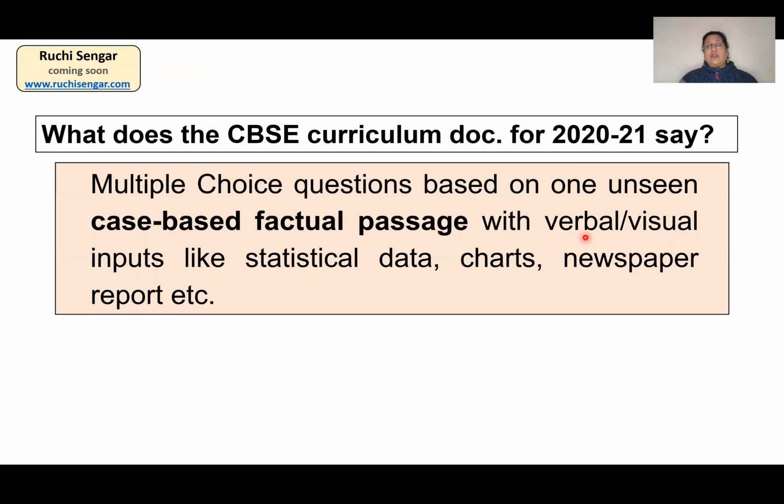So either it would just have a table of data, or it could have a visual like a chart, etc., or simply a verbal like a newspaper report, analyzing whatever is the situation and the survey has been on, etc. Right? So now that's the passage. This is the portion that we are going to address today.